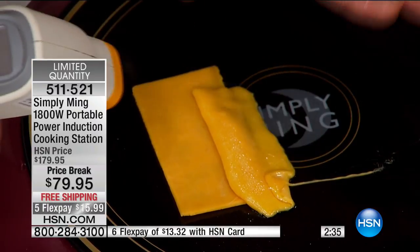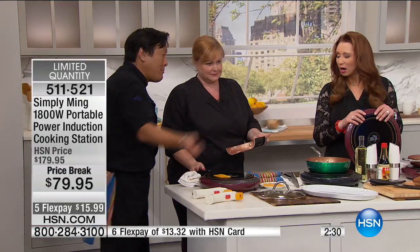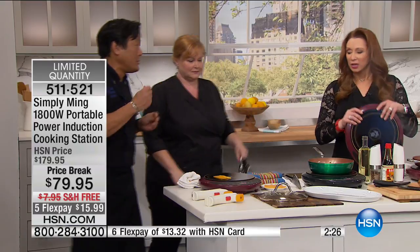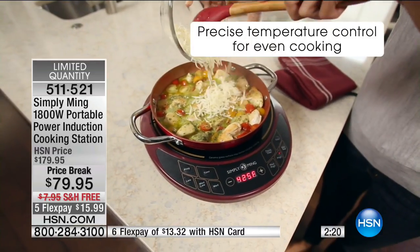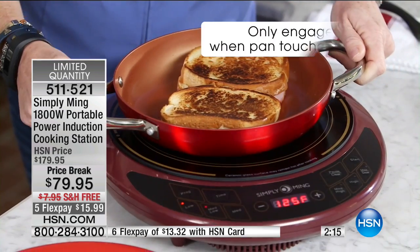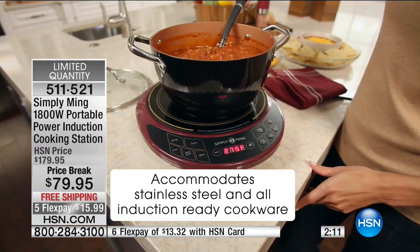It's warm, but it's not hot. So you can imagine with kids around. I know. If you take your pan up and you touch any stove, gas, electric, halogen, you will burn yourself. One other thing about this, the cheese will wipe off. That's also great about the control panel, because when you fry, like bacon grease and things like that, you can wipe it right off with a damp paper towel. My range is not that easy to clean. I can tell you that for a fact.